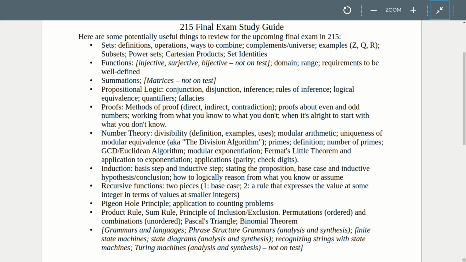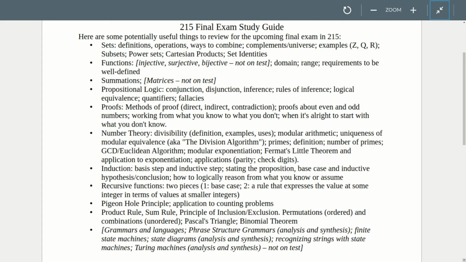There's the universal set, which is the collection of all possible things that could be in any set that we might talk about. So if we're talking about sets of integers, the universe would probably be the set of all integers. And we might have a set containing, you know, the numbers 2 and 7, or containing the positive integers or the primes or whatever.